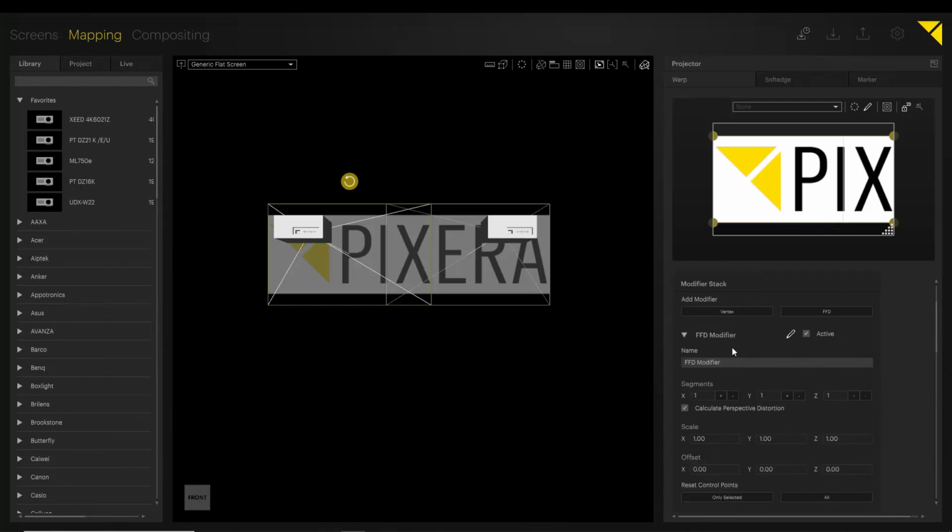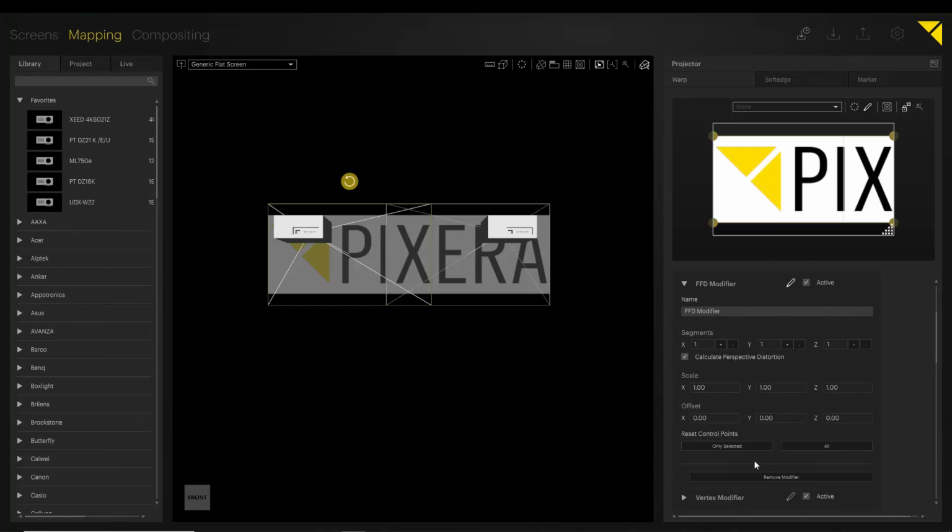This FFD and this vertex modifier are the ones created by default. In order to add more points, you now click plus, and it will always multiply the current value by 2. And the rest is as you're used to.